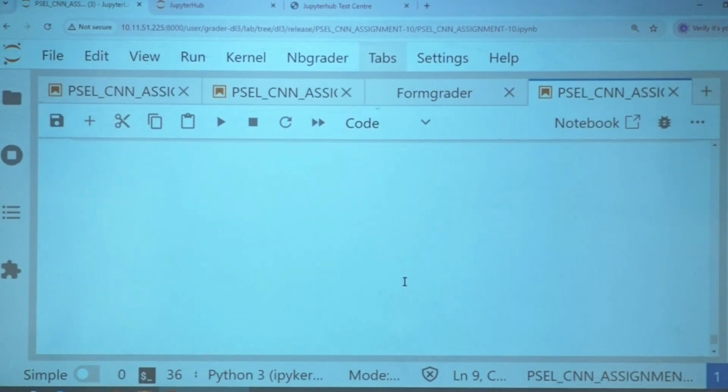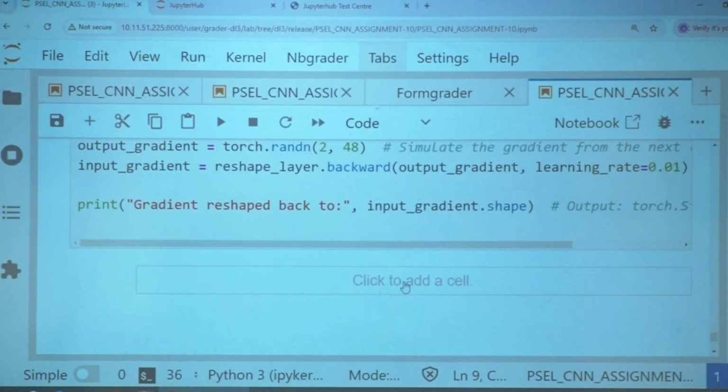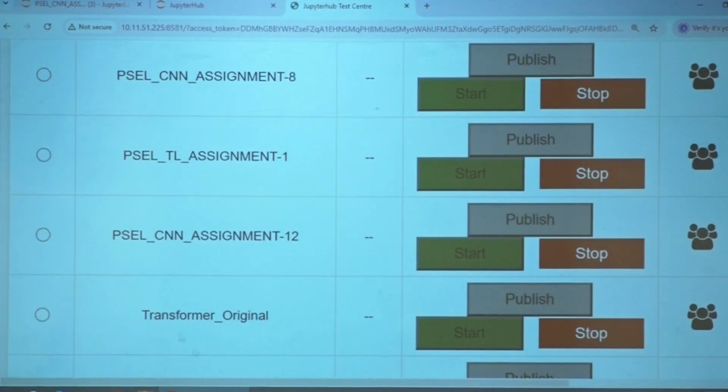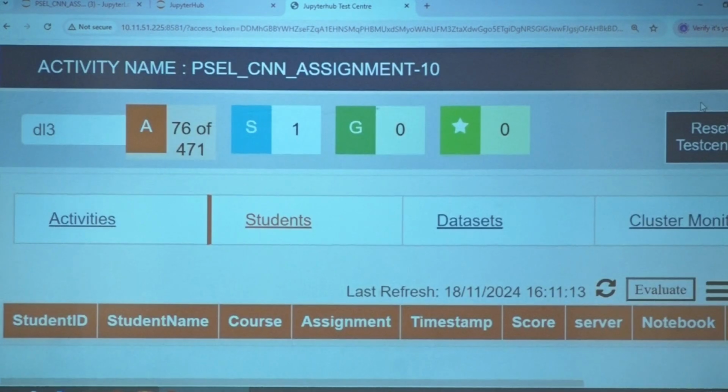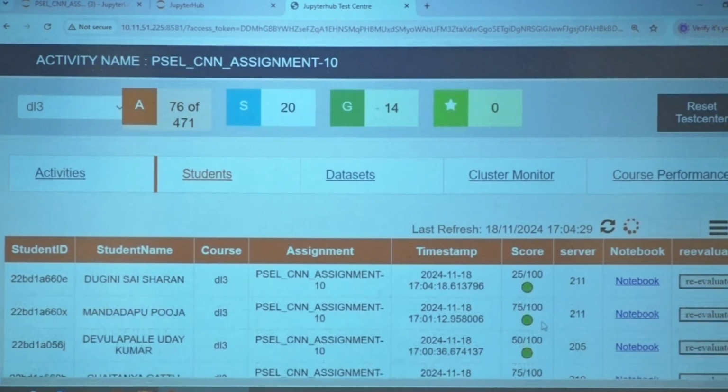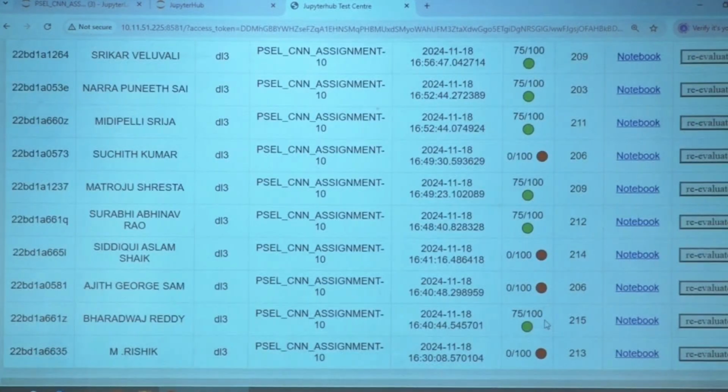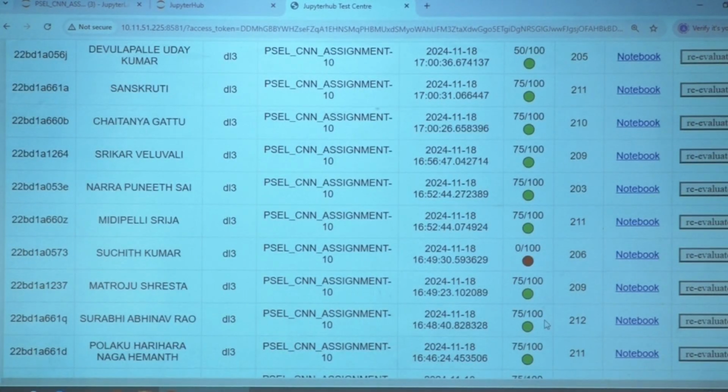Have you completed this exercise totally? Okay, let me see how many submissions there are from this. Assignment 10: 75, 75, 70. I hope you guys are failing with these test cases, right?